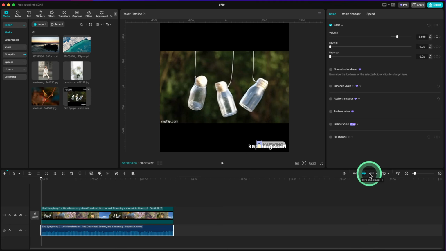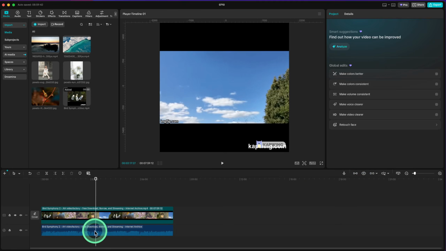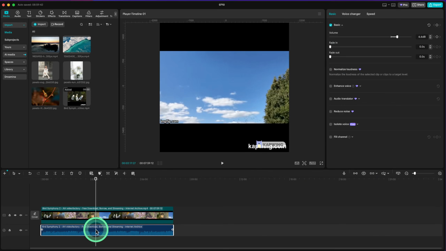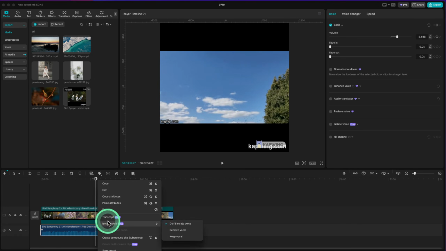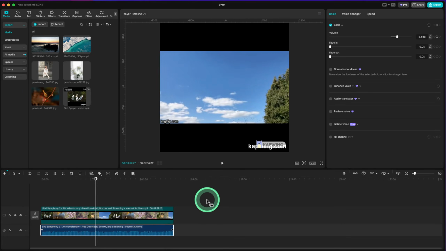Finally, if you want to use the audio in another project or save it as a standalone file, you can export it. To do this, start by selecting the audio track you've just edited. Follow the export prompts provided in CapCut. And when it asks you to name the file, choose something clear and descriptive, like interview audio extract or background music track. This will help you stay organized, especially if you're working with multiple files.